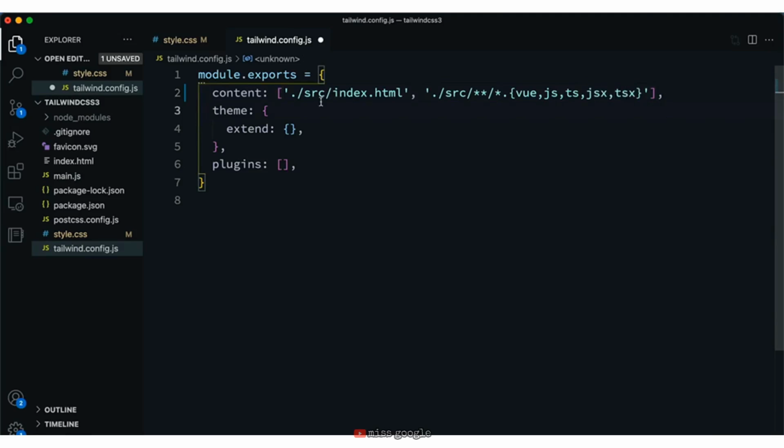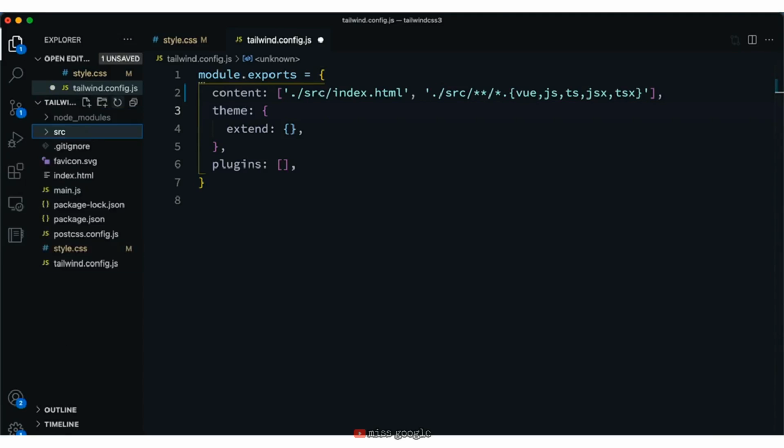Now, I am going to need to create this folder. So let's go ahead and do that. And I'll hit this button right here, create the source folder. And I'm going to move this index.html file in there. Now, you could leave everything in the main folder, but I think that's pretty messy. So I like to move things into a source folder, and I'll move all the files into that directory.